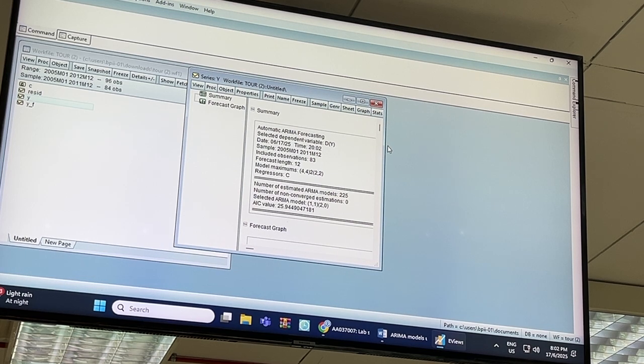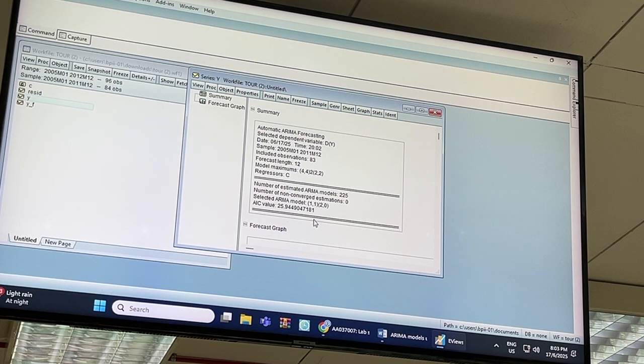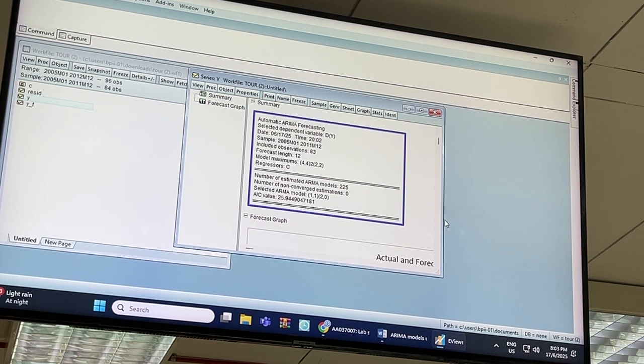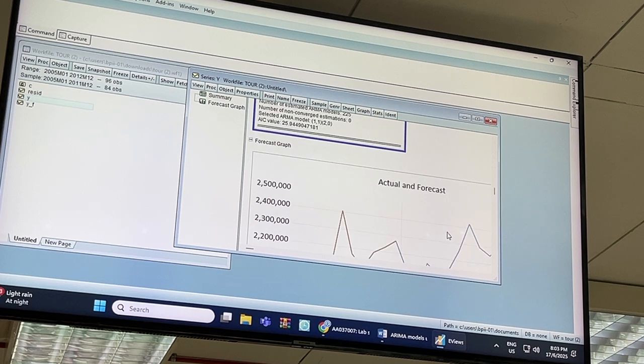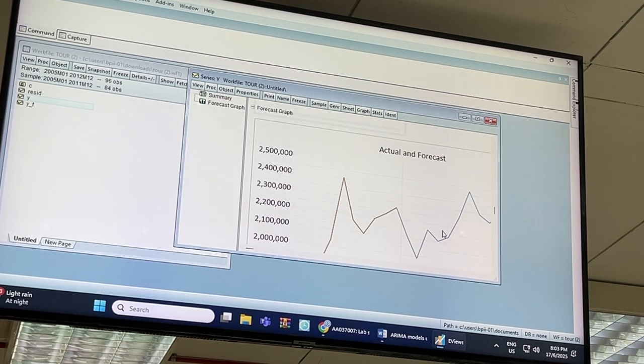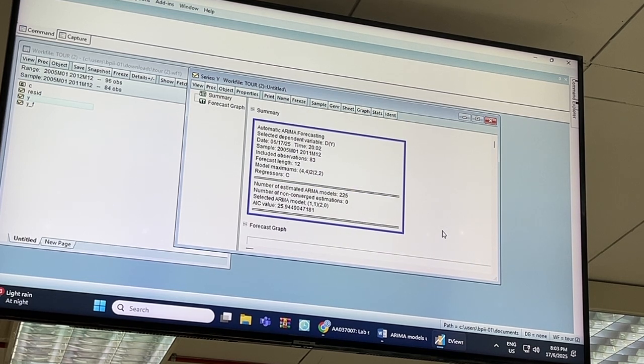So it provides this estimate. The selected model is ARIMA 1120, which is applied on the non-seasonal differenced series. Okay, so you can estimate it. If you want to get other statistics, or you want to check whether the model is adequate or not, for example, then you can re-estimate.